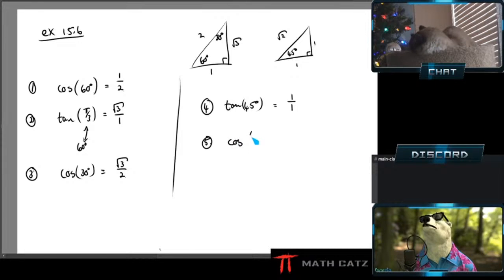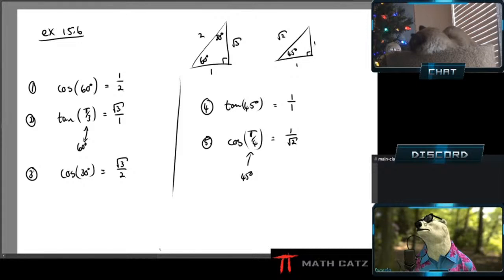Last one, cosine of pi over 4. Now I should know by now pi over 4 is equivalent to 45 degrees. So I'm back to my 45-degree triangle. Cosine is adjacent over hypotenuse, 1 over root 2. I literally read it off. I just have to remember these two triangles or how to make them or a mix of the two. And then when they ask me to do it without a calculator, I literally just read it off by understanding what the trigonometric functions require in their ratios. It's just reading it off. I don't even do anything with that answer. I leave it exactly like this.